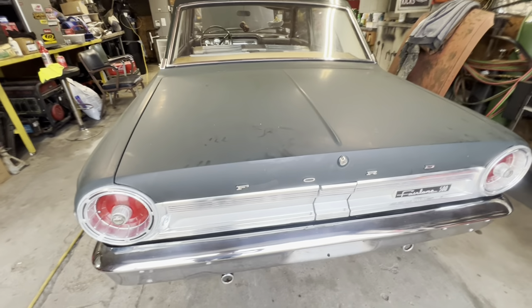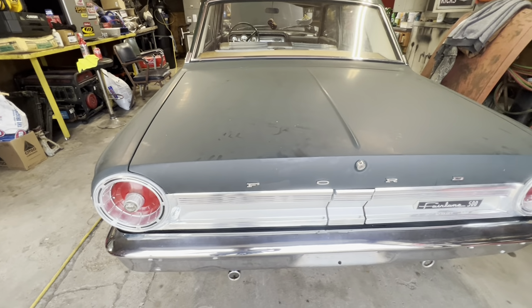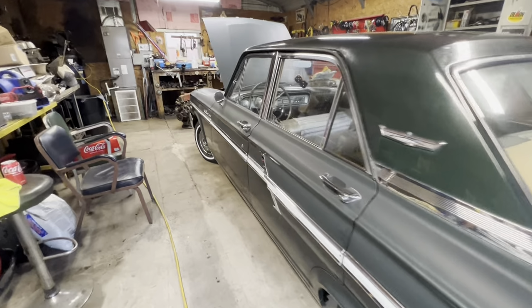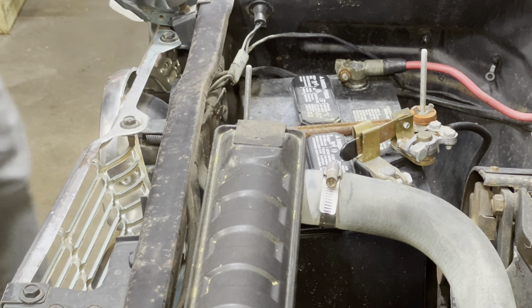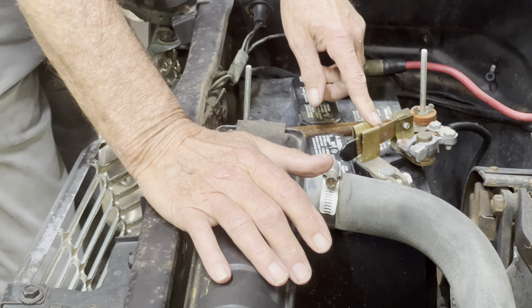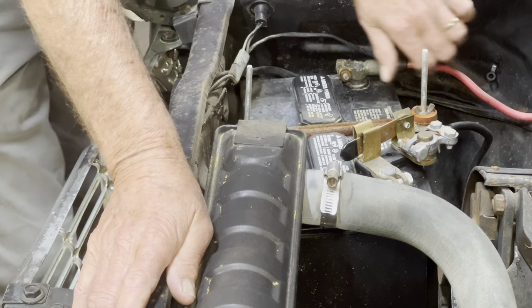Okay, so Flash is on his way over here, and he wants to help me with his car. We're going to see what we can do to it. All right, first thing we're going to do is take this battery off. I'm not sure if I want to keep this, so I think I'm just going to go ahead and take this off. Let's get this battery off.